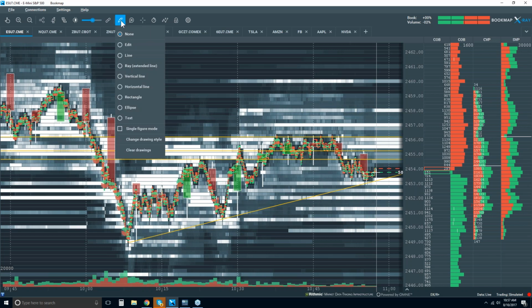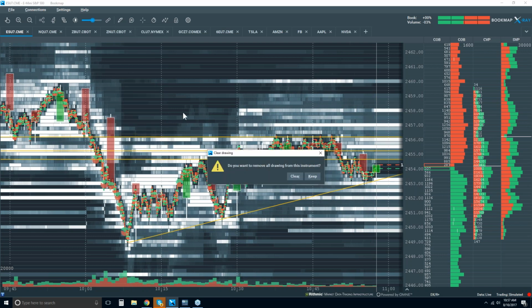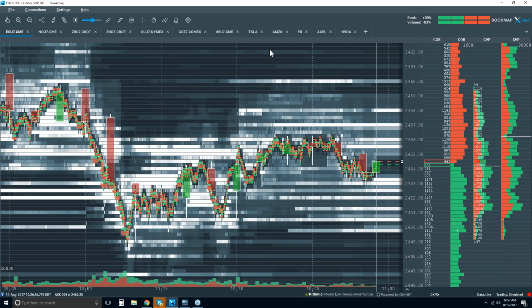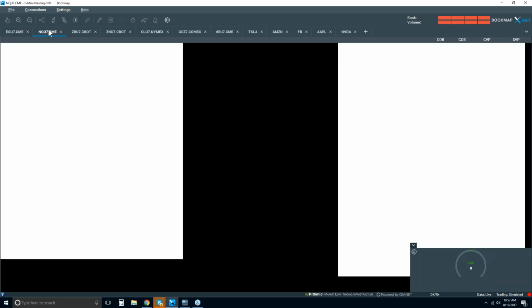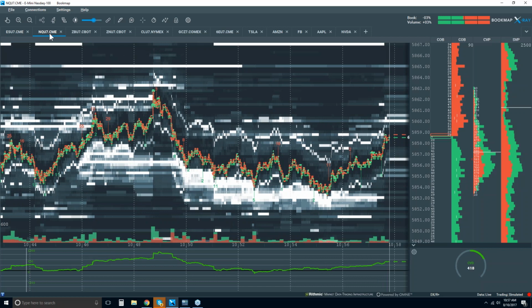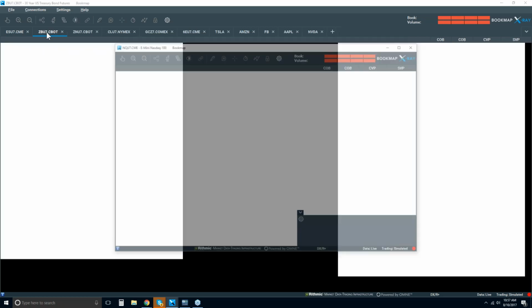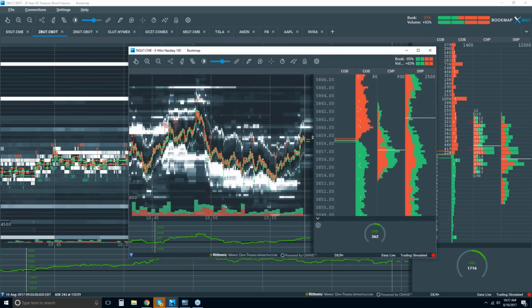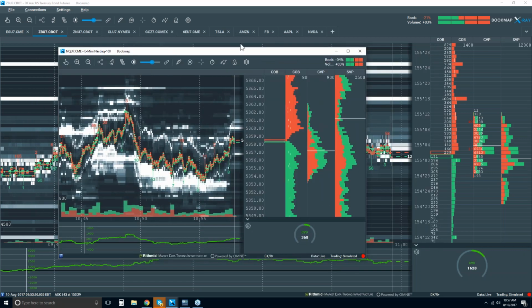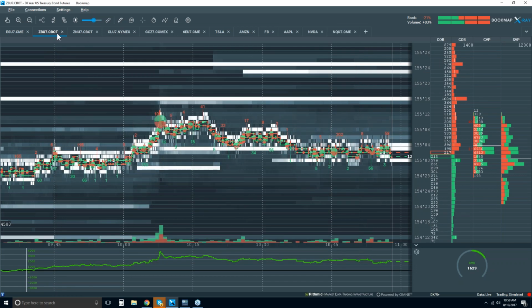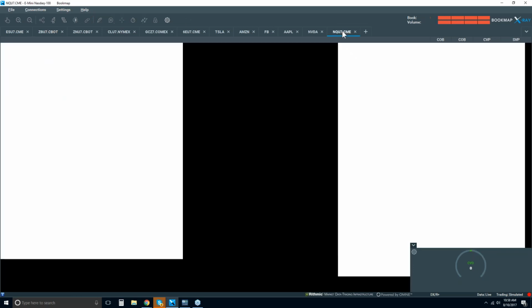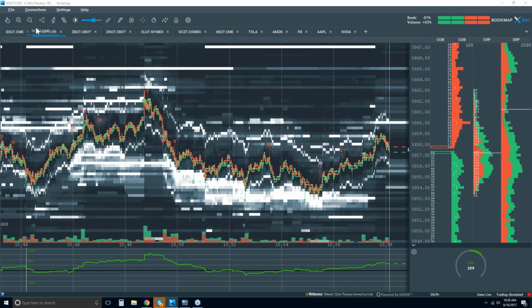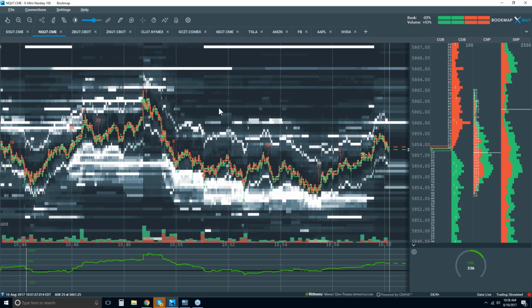Like there's drawing tools, and you can clear them all off here as well. There we go. You can jump back and forth between different symbols, or if you want, for example here on the NASDAQ, we can double click on this, and I can pop this out, and I have a subchart of the NASDAQ that I can put on a different monitor. If I close that down, it'll pop back in here at the end of my line, and I can left click, hold, and drag that back into place over here.